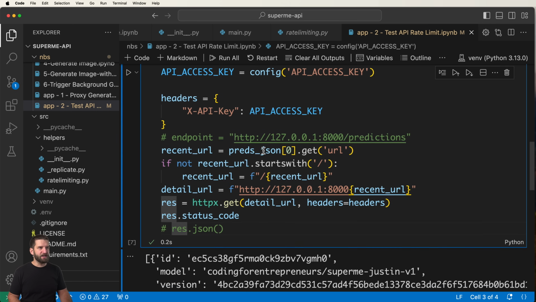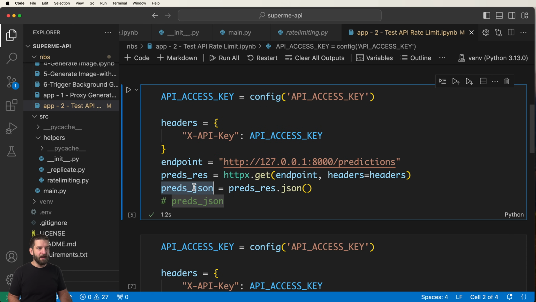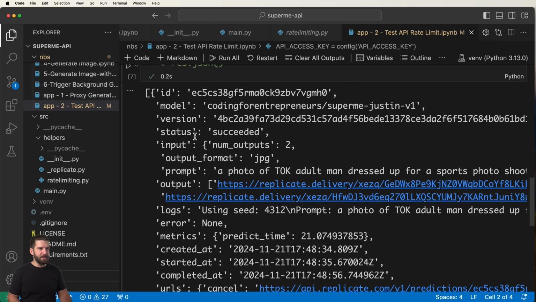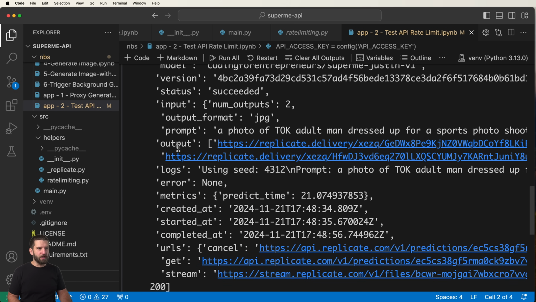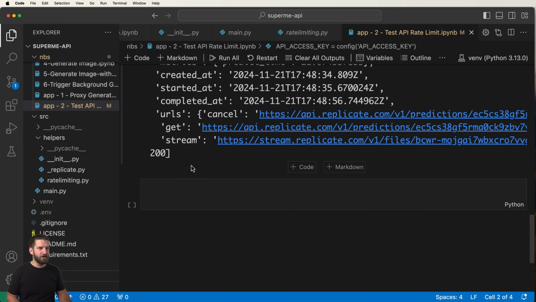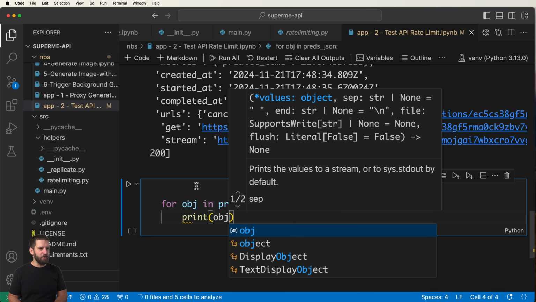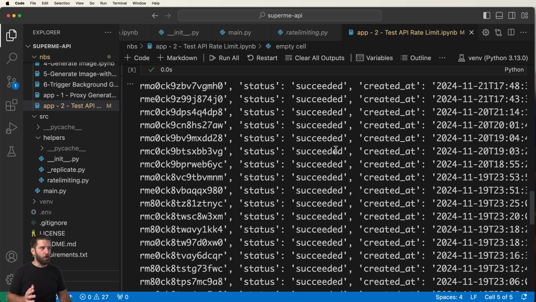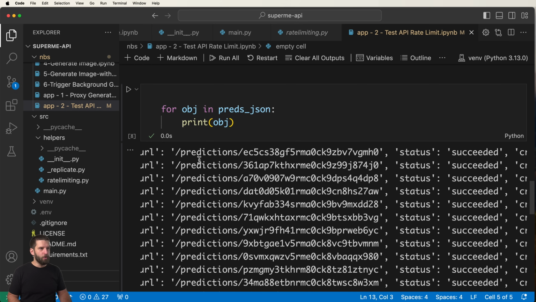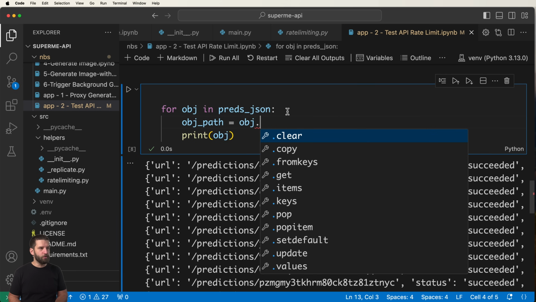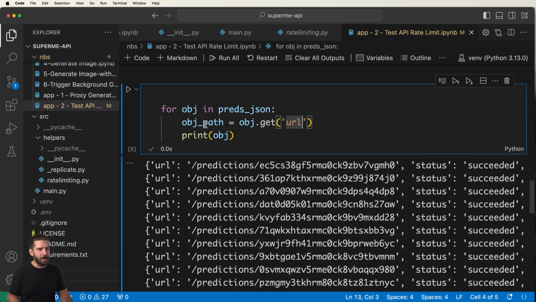Now, the point of this is I actually want to iterate through all of my list of predictions, or at least some of them, to get out the detailed data for each one so I can really start to understand the output itself. So the way this is going to work is we're going to say something like for obj in the preds JSON, and we'll print out obj. And of course, this is going to give me all of that list view data in here, which means that I can actually use my obj path, which is going to be equal to the data itself for that URL. Or to simplify things, I'll just say path.